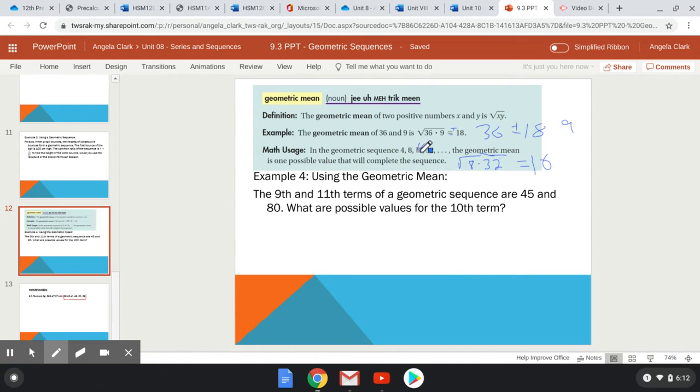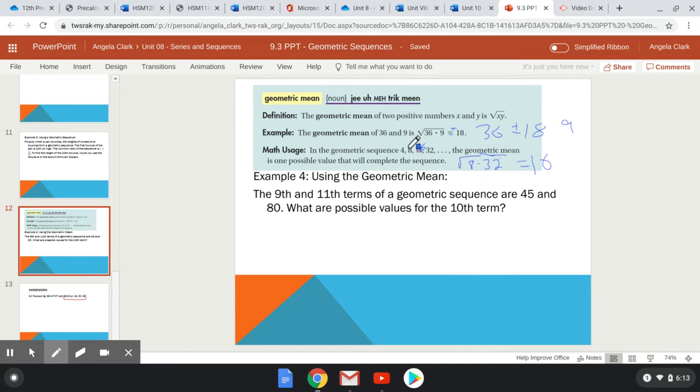Well, if this were negative, then every other number in the series would have to be negative as well. So skipping this one, the next one would have to be negative, then you'd have a positive, and then a negative, and then a positive, and then a negative, and the same in the other direction. The 8 would be positive, but the next one this direction would be negative. But we know that this is a positive 4, so this has to be a positive 16. So sometimes if we have one more piece of information, we can figure out whether or not our missing piece is supposed to be positive or negative.